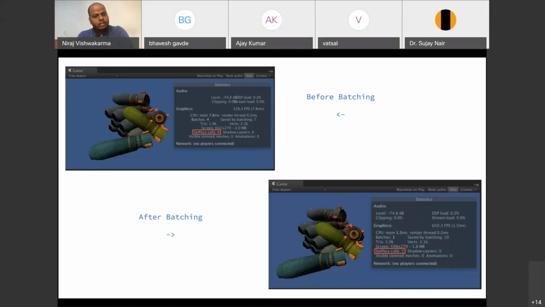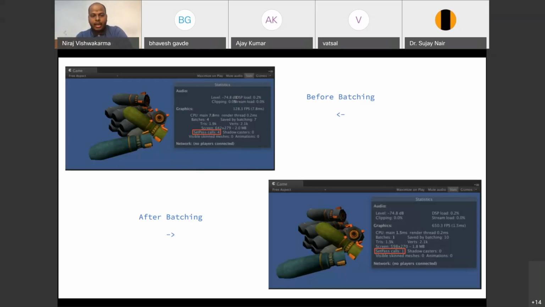In the red highlight you can see four different set pass calls happening, because there are four different textures. So every time, the GPU has to load all four textures in order to draw all those shells onto the screen.